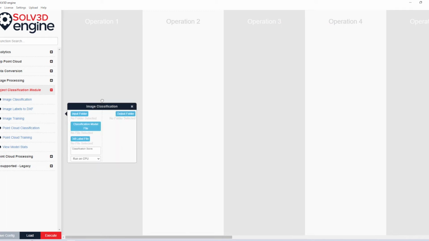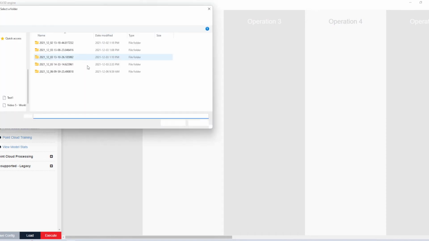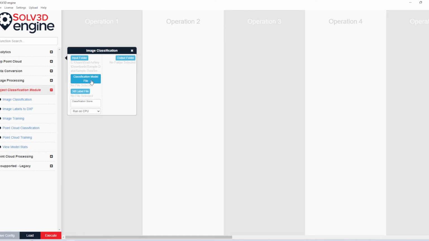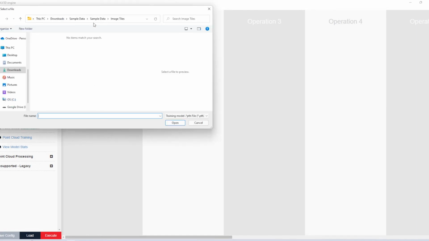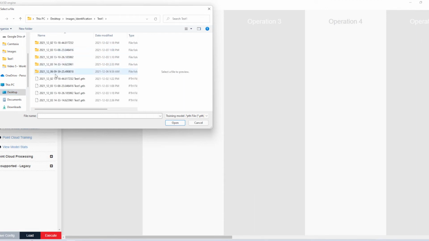So similar to the training, there are a few inputs. The input folder here is the images that you want to classify. So like I said in the reasons why, if you had a number of large tiles that you wanted to work with, you might want to run it from this side instead of through the viewer. Next, you're picking what the model is that you're going to use. That's the result from that last tool, the image training model.